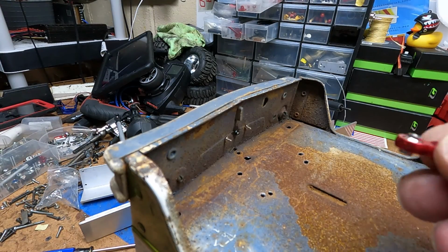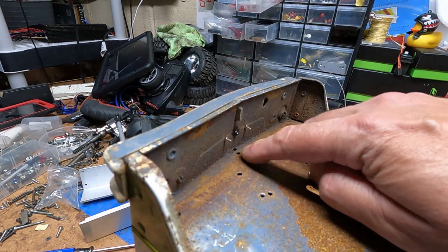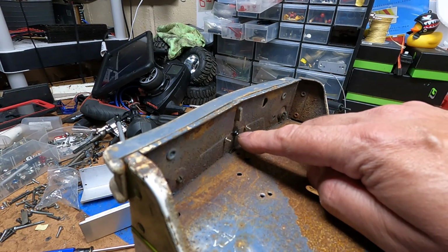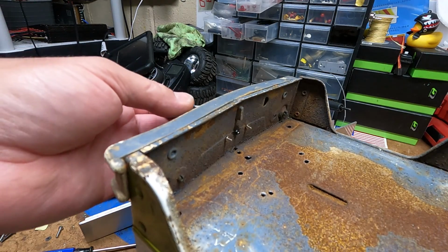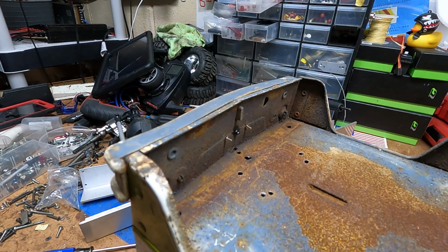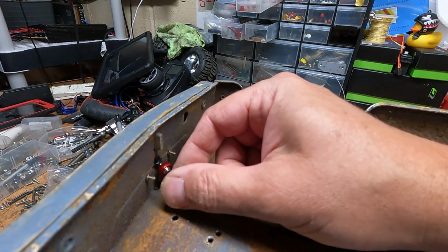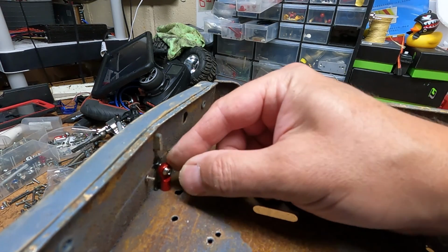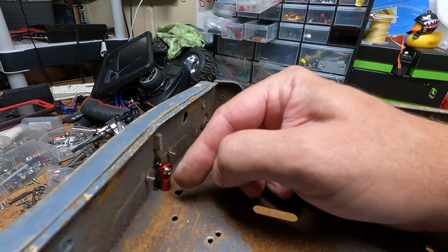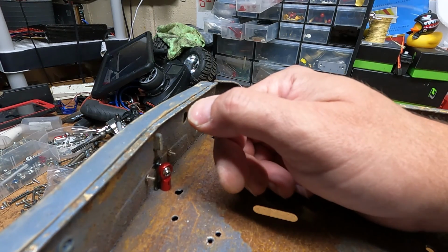Okay, so next I have to put this guide in this hole here, which lines up with the hole that we just drilled for the insert for the line to go through. So the line will come through that insert we just installed, and then through this, and there'll be another one just like it, and that will guide the line right into the spool so it goes on right in the middle.